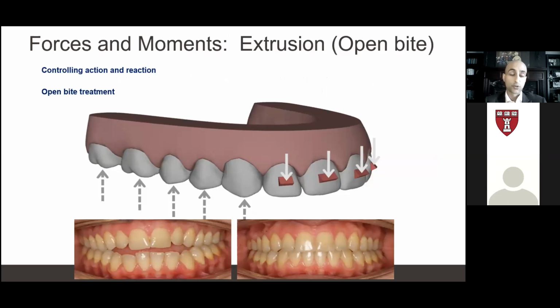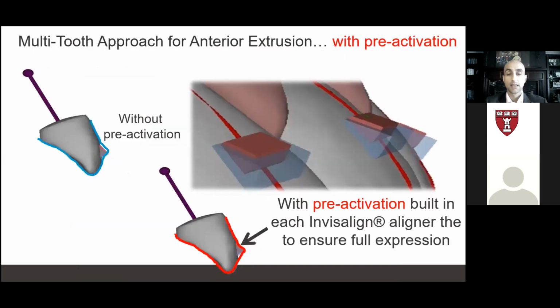Optimized attachments, of course, are given to you for extrusion when you have greater than 0.5 millimeter of extrusion that is really noticed by the software. And for open bites, they work beautifully. They do have different activations on them, meaning that when the software detects an open bite, the amount of force that is placed on each attachment is customized and different for that patient based on the amount of movement and the tooth's anatomy. But this is where it gets really interesting, in my opinion.